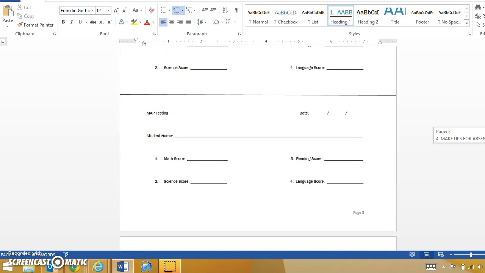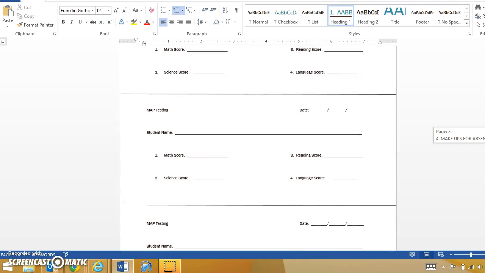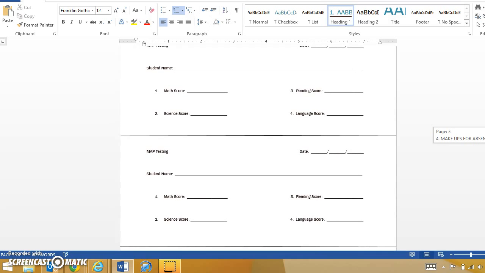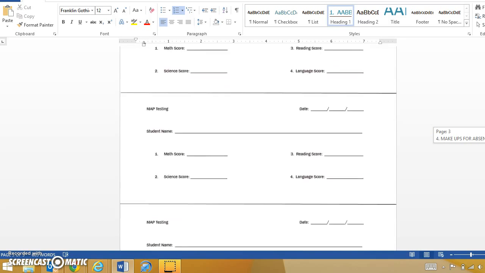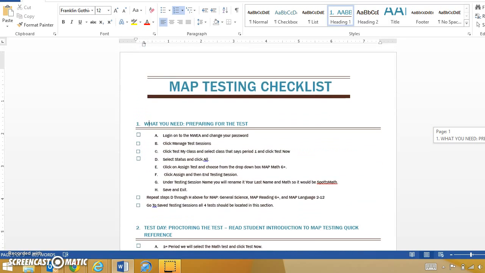And then at the very end, when you're done with all of the tests, you can collect their sheet from them, just so you have it, and then you'll also have your completed sheet right here. So again, if you haven't already, I'd like you to have these 2 pages, the first 2 pages printed out, the checklist steps that we're going to follow, because I have those in my hand right now, and once we get to the NWEA website, those are the steps that I'm going to follow. So again, you can pause this at any time. Now would be a good time to pause if you don't have these steps right by you. Print them out so that you can follow as we go along.